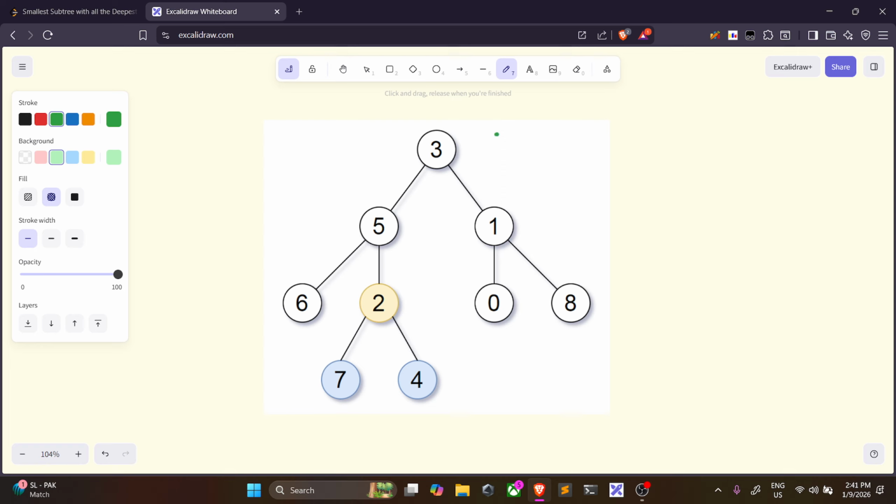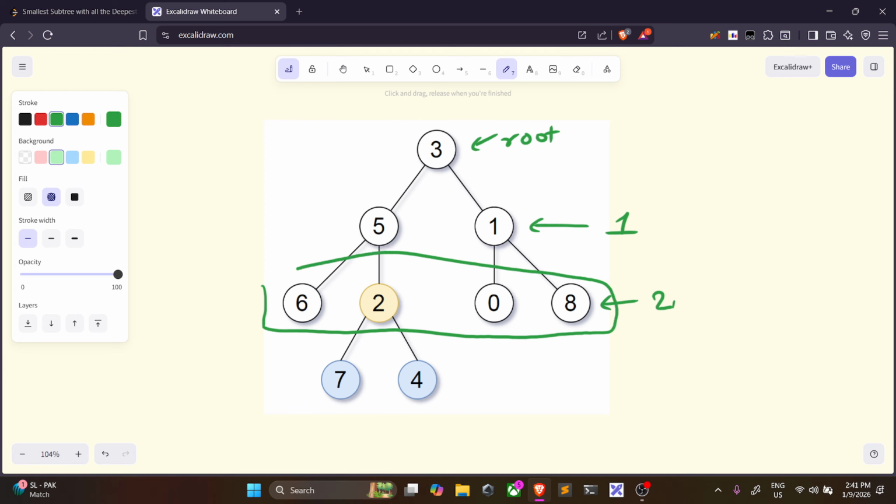So you can see this is the root of the tree. Okay, and what is the depth of this particular level? This is at a depth of 1. This whole level is at depth of 2. So by level, I mean this. As you can see, 6 is at a distance of 2. Same for the 2, same 2 distance for this 0, and 2 distance for this 8.